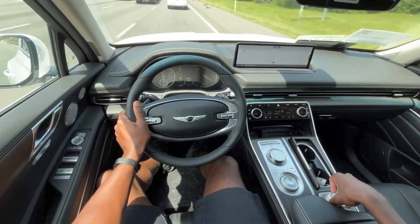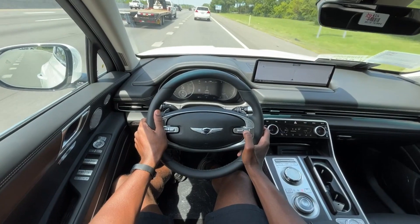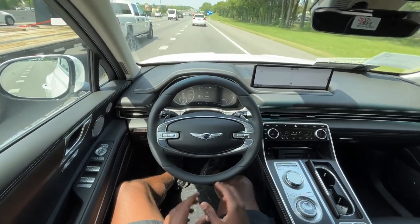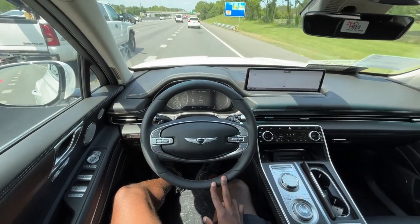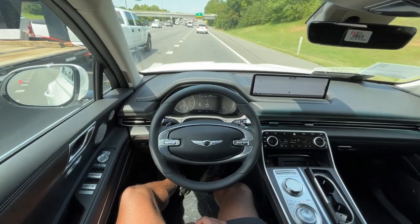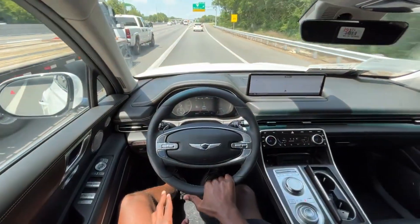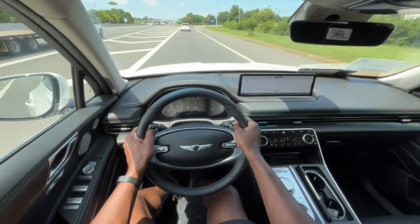We're going to put it back into eco mode and then set the cruise here. It just feels so luxurious being able to come down the road — the engine's revving a little under 2,000 RPMs doing about 62, 63 miles per hour. Lane centering's on, the blind spot monitor's telling me there's something right next to you, right on the screen. I mean, just feel like a million bucks in this thing, even though it's not anywhere near the competition in terms of price point.